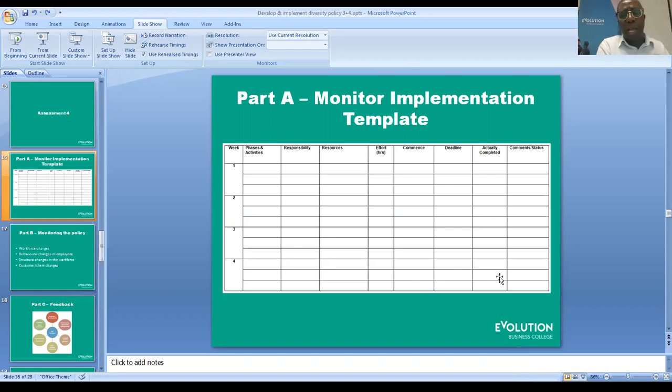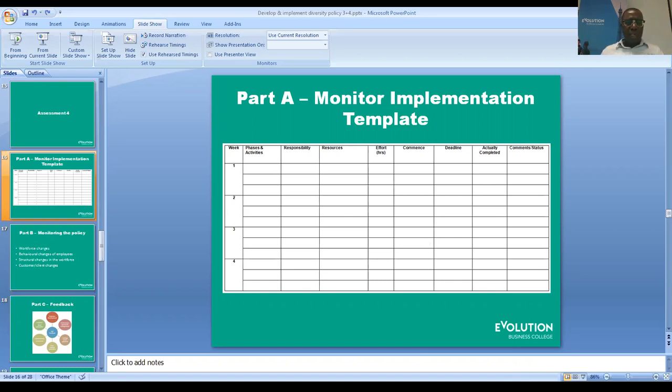So the effort, how many hours is that going to be, when do you commence, what is the deadline? And I think from what we've seen here, you've been given something like 3 months to work on this. So whether you're writing the draft and explaining, or maybe rewriting, you're going to tell us week 1, what are you doing? Week 2, what are you doing? Week 3, what sort of activities are you going to get involved in, and what sort of resources do you need: computers, packages, and things that help you write.